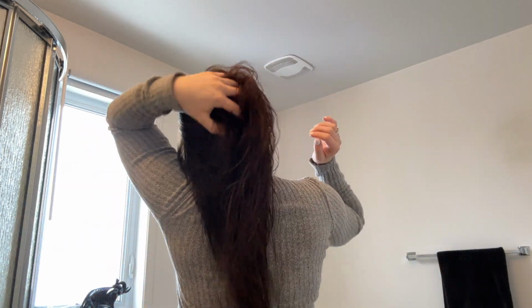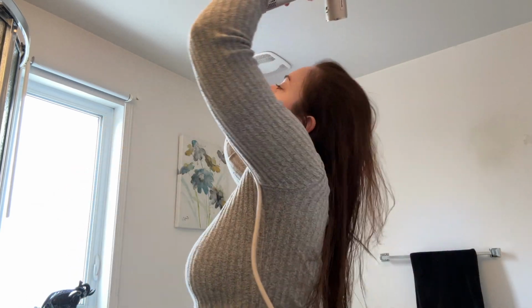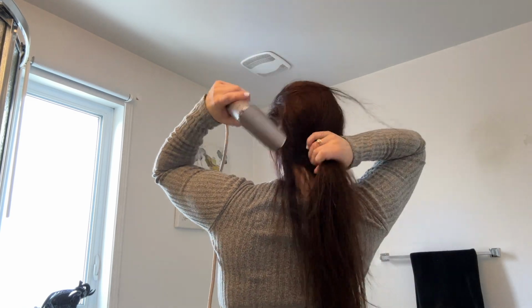My experience with using the product, usually when I use it multiple times throughout my hair care routine. So exactly when I come out of the shower, I make sure that my hair, the wetness is mostly removed. I wring out my hair with a towel, and then I put like 5 to 6 sprays on my hands, and then I apply it throughout my hair to make sure that everything is protected from everything. And I try to avoid my roots, and the reason why is because my roots for some reason are just extremely oily. My scalp is really oily, and then my length and my ends are very dry. So I focus the product all there.